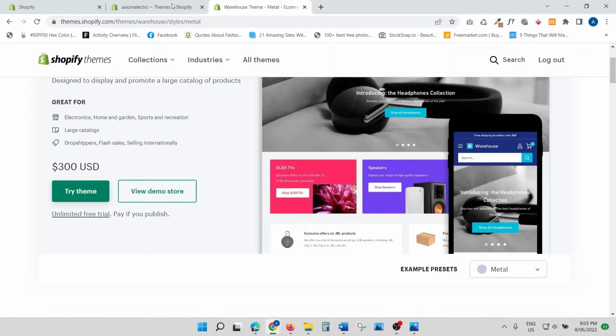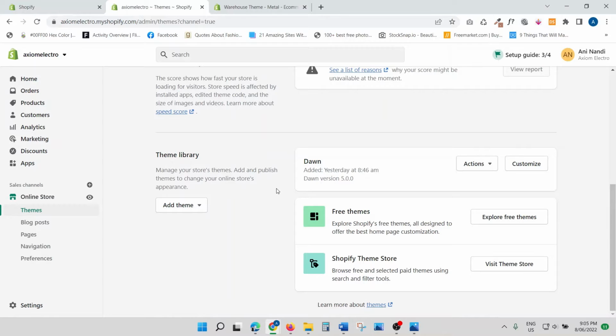So for this tutorial, I already have a theme. Now just keep in mind that every single theme is different, and there are literally hundreds and thousands of themes out there which you can purchase. There are third-party themes as well, and they start from like $30, $40.